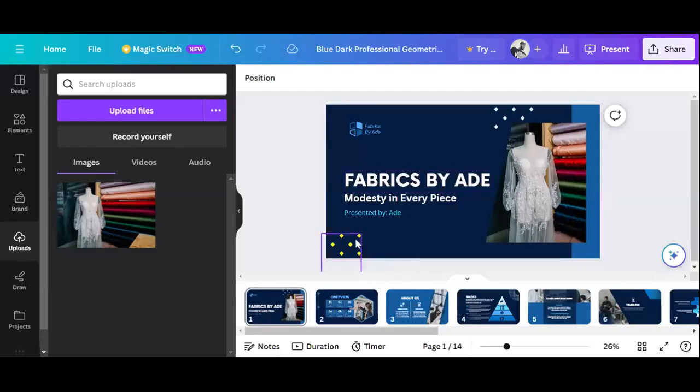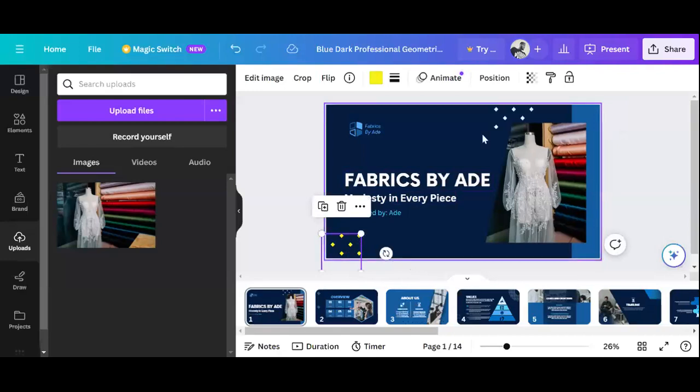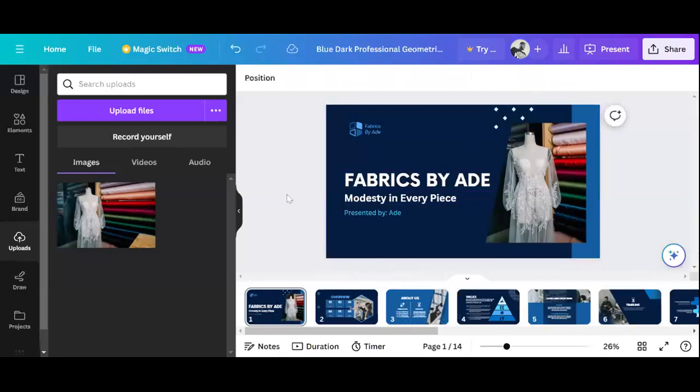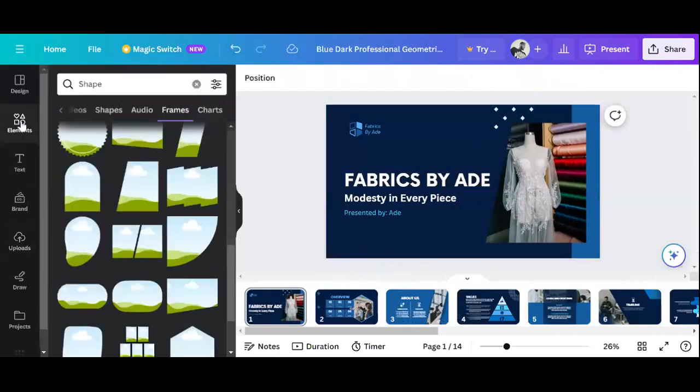We're talking about these stars here. Do we want the stars? Do we want to change the color, or do we want to use something else? So let's say we want this one here, we leave it. Then this one we want to delete. We want something else here. So the moment you click on the element, you can just click on delete or use backspace on your computer. So we are using delete now. So let's go to elements. Let's look for what type of thing we want. We'll click on graphics.